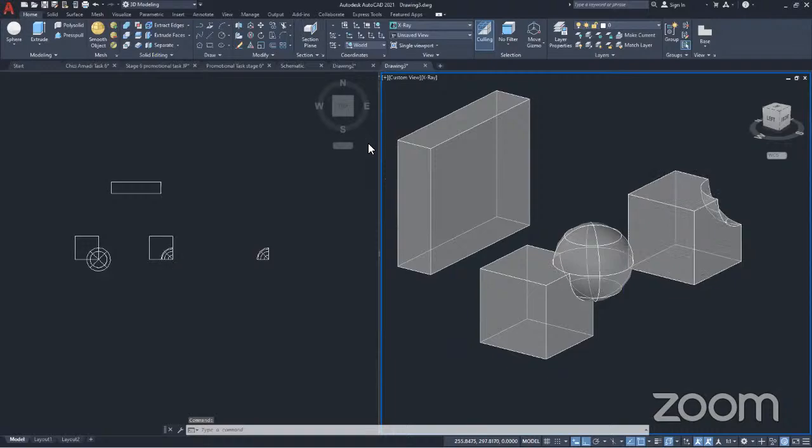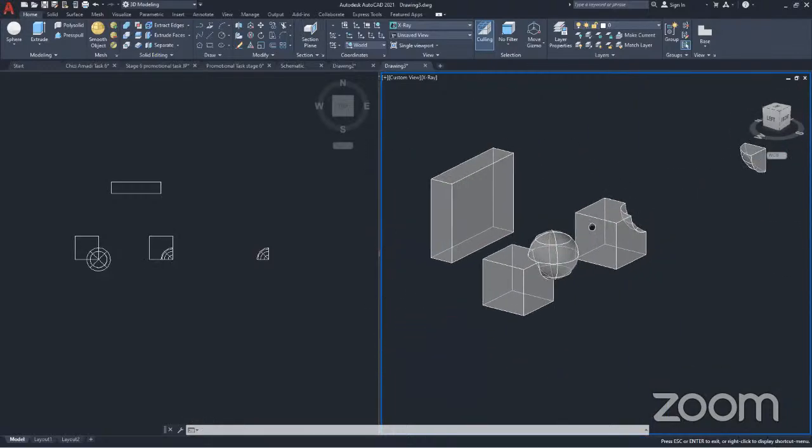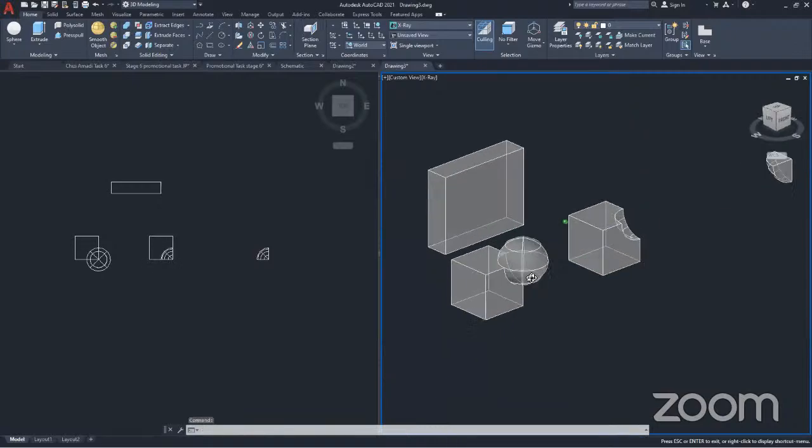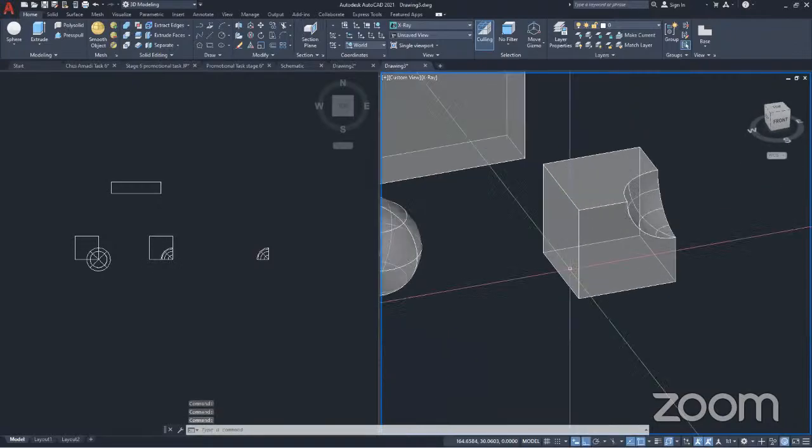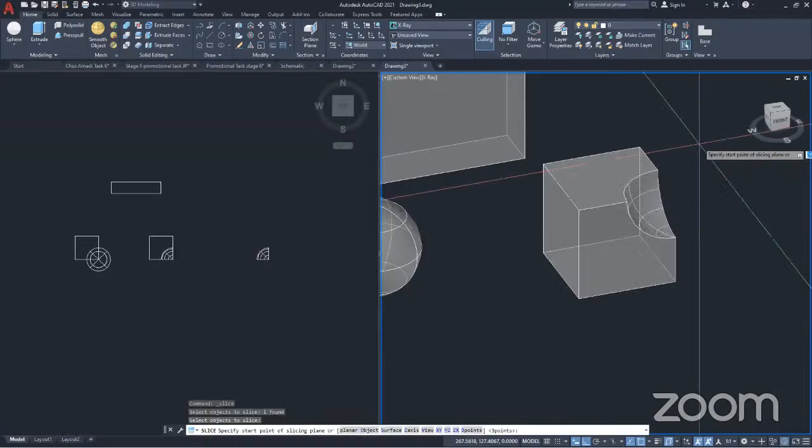With the slice tool, I can achieve that almost effortlessly. I'll just select slice, then select the object I want to slice, and enter. Now I need to specify the start point of the slicing plane.